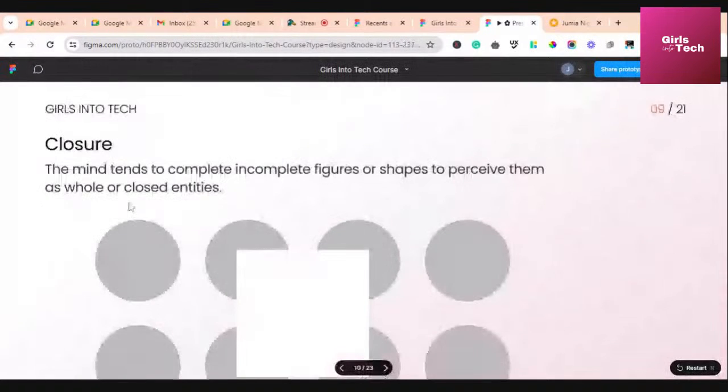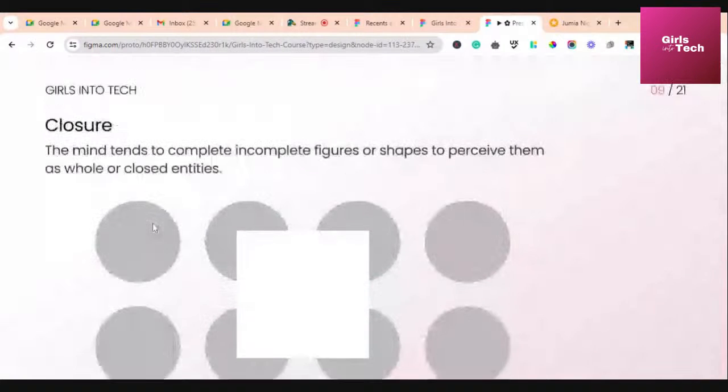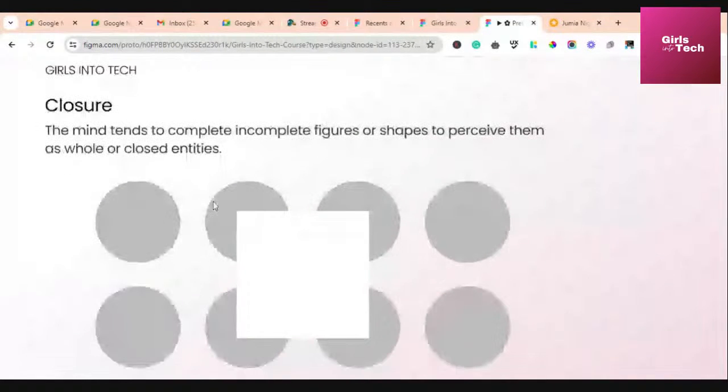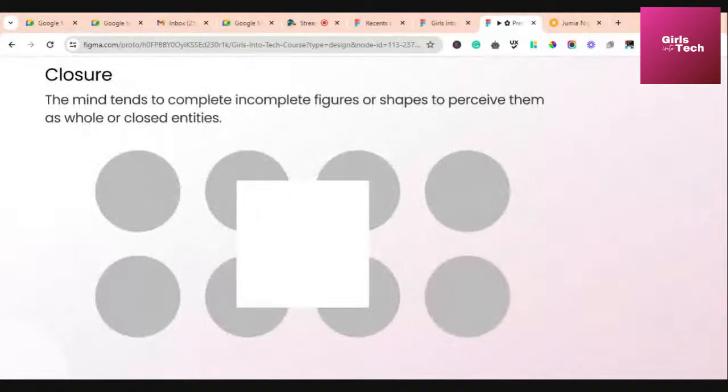So we have the principle of closure. The mind tends to complete incomplete figures or shapes to perceive them as whole or closed entities. So what does that mean? Let's use a shape as an example.